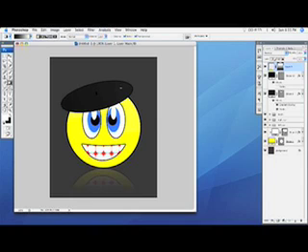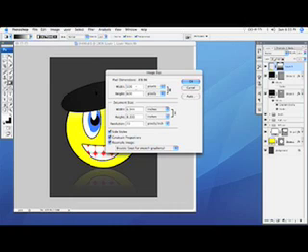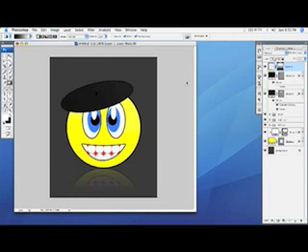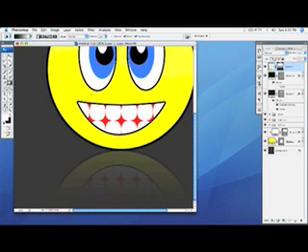But besides this reflection layer, I forgot to mention, this whole thing is a vector. So if I go to Image, Image Size, and instead of 500, I make it 1000, you'd think that it'd make it blurry and it'll lose resolution and such. But if I do that, you can still see it's crystal clear along the edges, and everywhere that anything is happening, it's crystal clear. Except for this, which is not a vector because it's just an applied image. So this is blurry. That shows you the difference, that this is kind of blurry and this is really sharp.